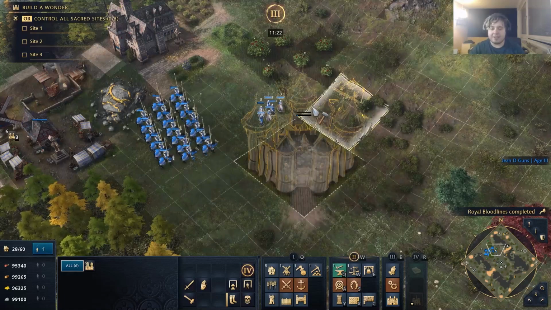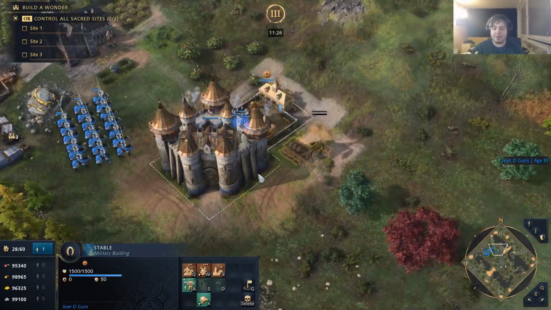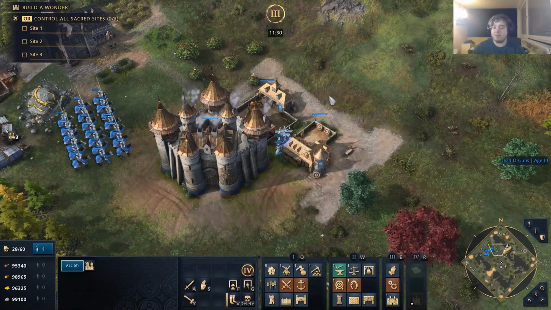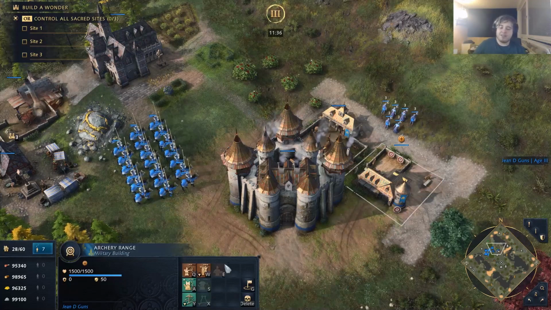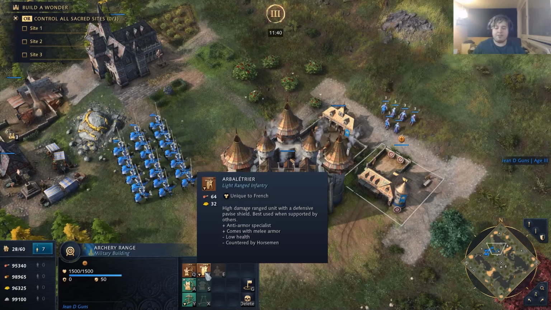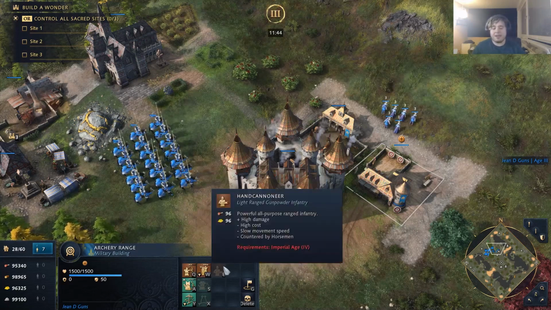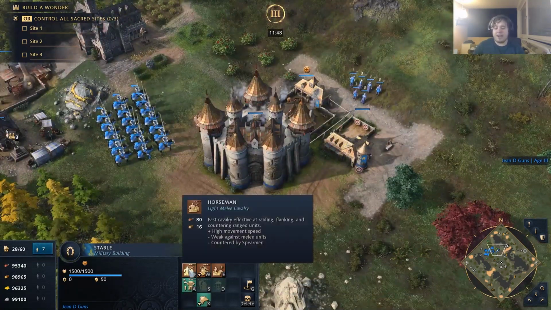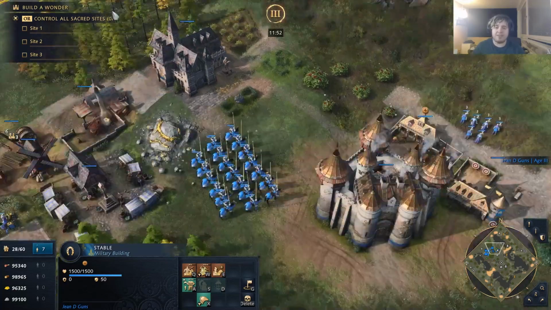Also in Age 3 you have the ability to build keeps, and those keeps decrease the resources that you have to spend on your units. A normal keep without the keep upgrade: you have an arbaletier for 64 food, 32 gold, an archer for 24 food, 40 wood, and a Hankeneer for 96. Horseman for 80 food, 16 wood, 112 food, 18 gold, and 56 food.